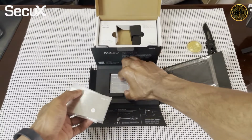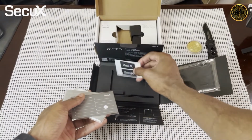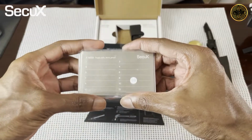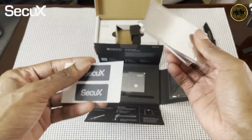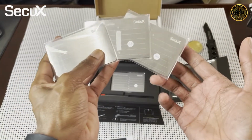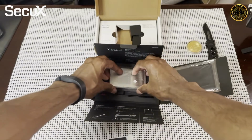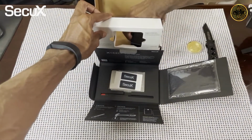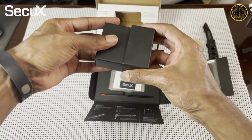So let's take a look at the aluminum and stainless steel sheets. We have our 3 stainless steel ones here, 1 aluminum, and of course our SecuX security stickers. I'm definitely liking the way the stainless steel sheets feel, almost like having an indestructible metal credit card. These are 1.5mm stainless steel sheets and extremely durable. So let's see what else we have in our XSEED Plus box here.